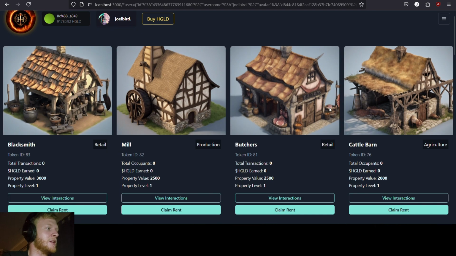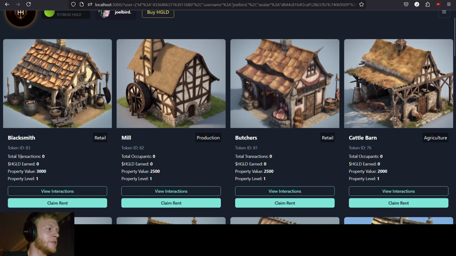And from this, you can see the different properties, information about them, transactions that, again, it's an economy. So NFTs can interact with these properties to get different stuff. So this is retail. So they offer, I think, spells. So to purchase. So if somebody wanted to purchase spells, it would select one of these properties, and then they would be able to interact with the property and then purchase the spell. And then the person that owns this property would get the token, right? So here's how much it's earned, the property value, and the level.